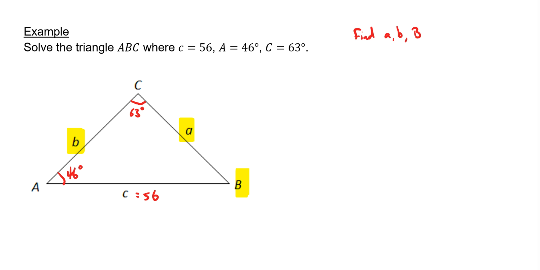Something to keep in mind when you're solving the triangle is that the angle that is largest should open up to the side that is longest. Let's get started. The first step, as was mentioned on the previous page, is to find the angle. So we're going to find angle B first.